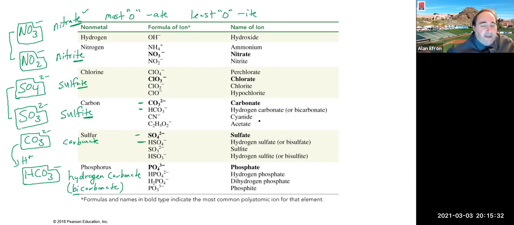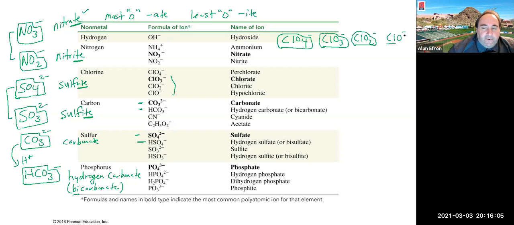Now, there's also sometimes groups of 4 that are related to each other. The most common group of 4 is what we see up here on the table. I think it's right around here in this area. And that is our ClO4 minus, our ClO3 minus, our ClO2 minus, and our ClO minus. Every single one of these guys has a -1 charge. The only difference between every single one is the number of oxygens that are involved. In a group of 4, you could kind of split it up right there in the middle.